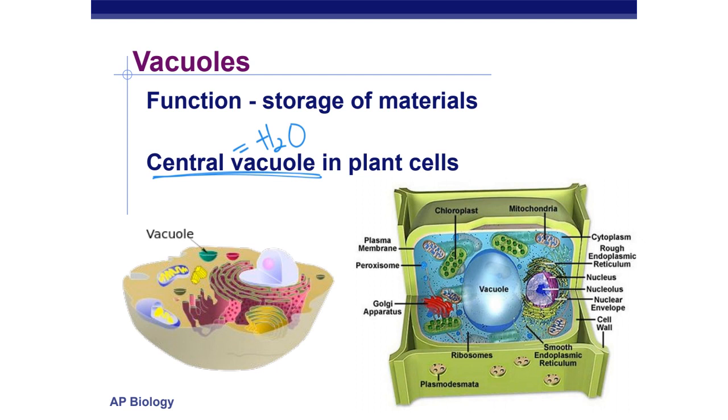So plants have this central vacuole that can be filled with water, which is how you know that the plant doesn't need water. It's not wilty, it's not leaning over, because the pressure in that vacuole is good. We in animal cells, so here's an animal cell over here, have vacuoles. They're just smaller vacuoles. We don't have one centrally located vacuole like the plant cells do, because we still need to store things, but we don't need to create that pressure. And we can't create that pressure within our cells because we don't have cell walls.